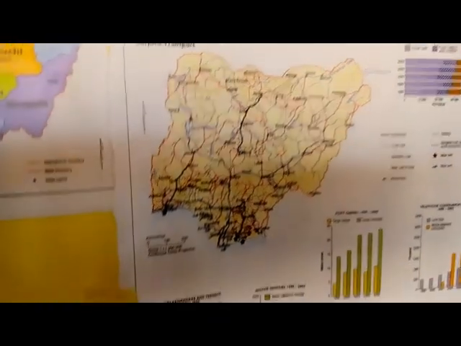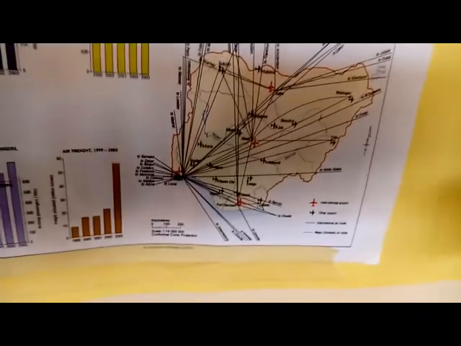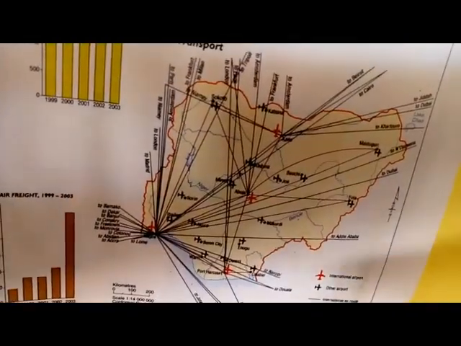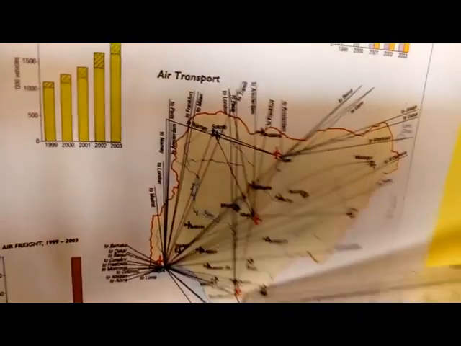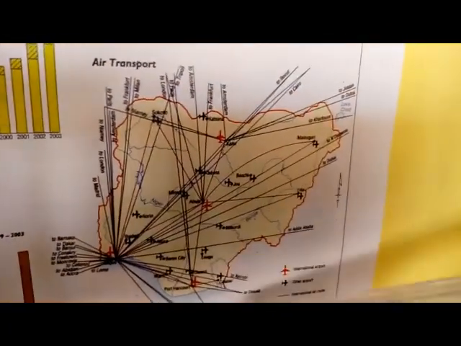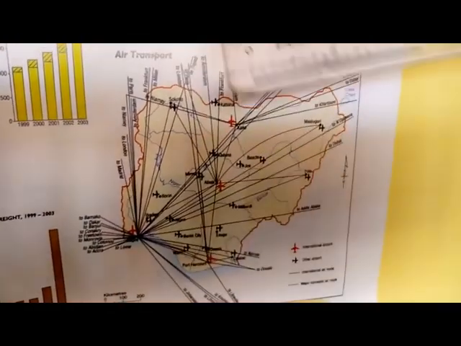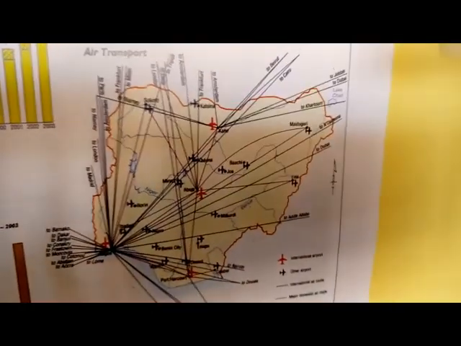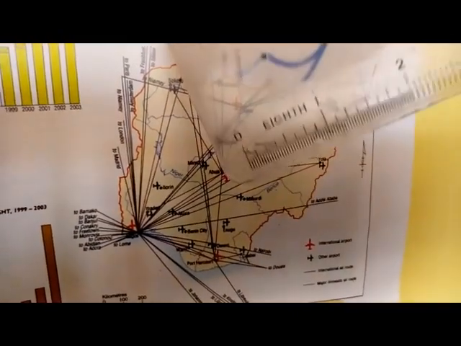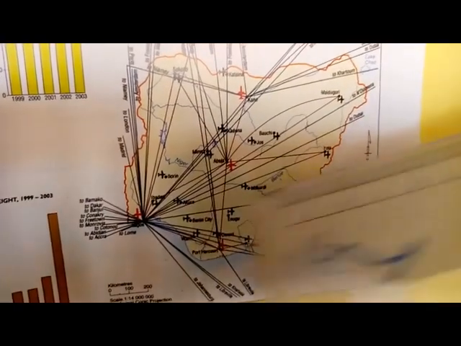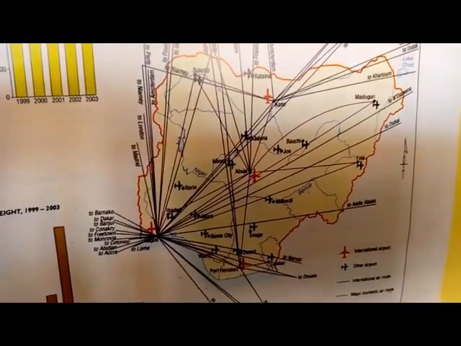And so also we equally have another type of road map. As you can see, this is a map that shows airports, from the destination to where it's heading to. As you can see, we have different types of lines showing the direction, where the destination is and where they are heading to. It shows the flow, the network of the road map.